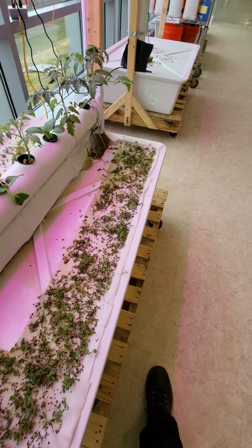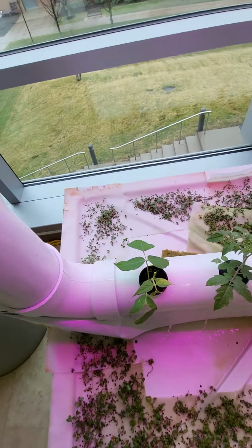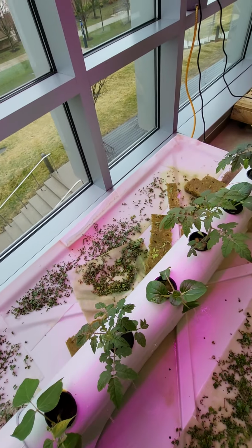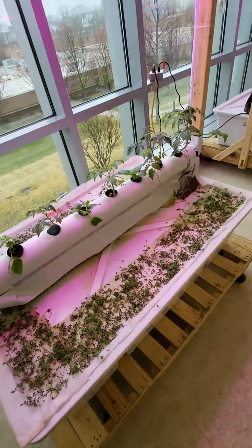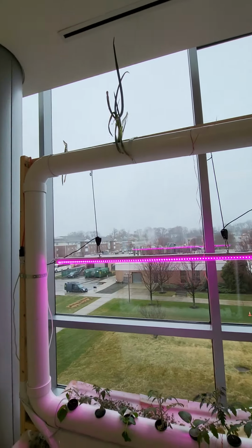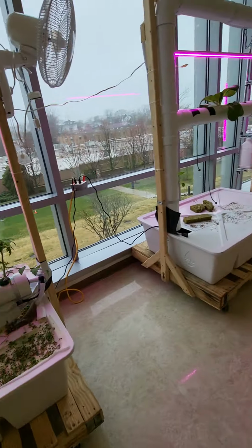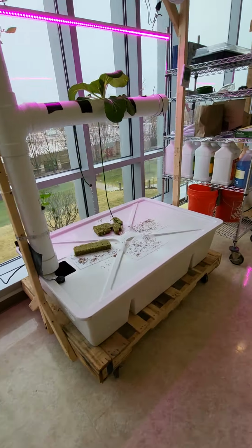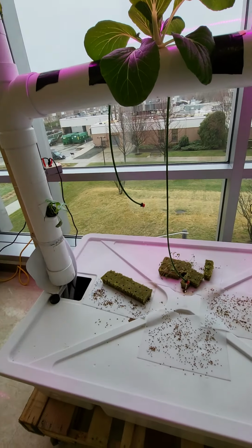Probably clear these microgreens off. These are pretty much done. So what's today, Thursday? Yeah, by the end of this week, let's get the microgreens off and then start a new batch. Yeah, we have more plants coming in from the nursery. I know those got delivered today.